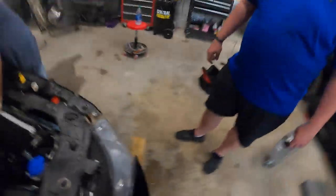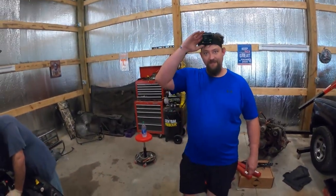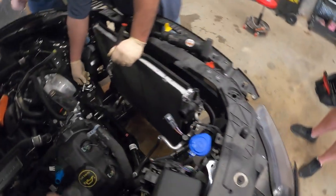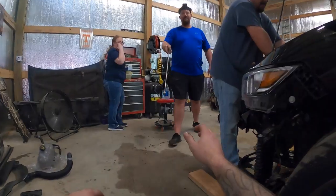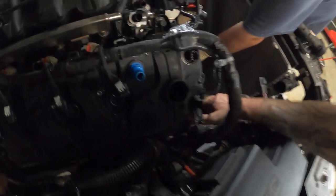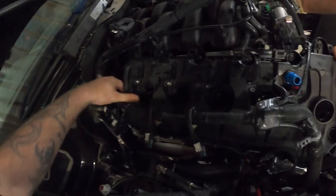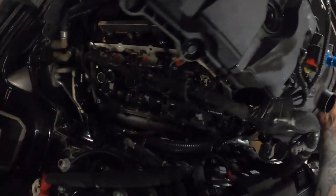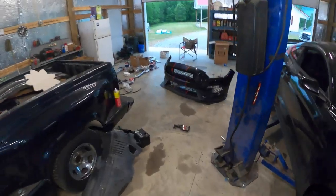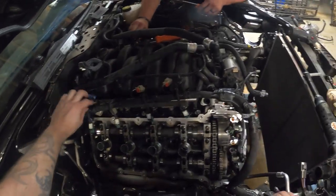It's really kind of cool to actually take a GT350 apart and see those differences — what makes this a little bit more track friendly. Look at the room between the condenser and the rad — it's way more than a GT. Look how beefy these things are. We've got blue springs in here — that's nice, got the good stuff. This is a little bit more beefy than a regular GT, so valve float issues should not be a problem at all.